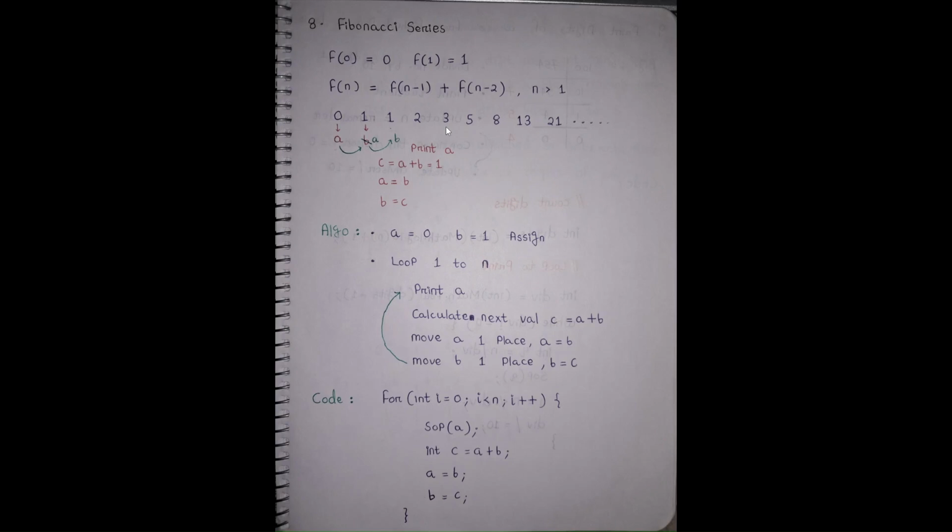So what we do is that we use the same variables, but we reassign them to their new values. In this case, we don't have any business with 0 after we determine this c value, the newest term in the series. So we can simply shift the a variable to b's place and the b variable to c's place, because we need the b and c values right now to get the next term in the series. So instead of declaring a new variable, we just assign b's value to a so that a moves one place, and c's value to b so that b moves one place. In the next iteration, in place of a and b, we will have the values of b and c.